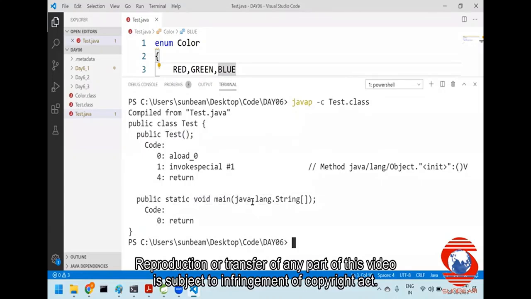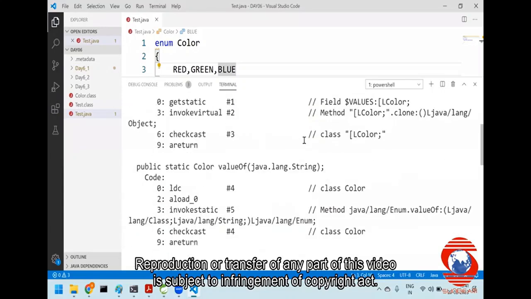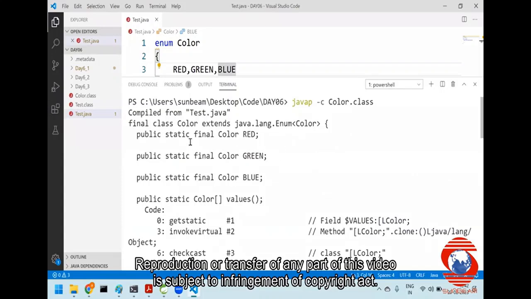Are you okay with this? This I have shown you at the time of writing of main. Correct? Now, let us write javap -c color.class. Please observe everyone. Can you see color.class में भी there is a class color which extends java.lang.Enum of color type.